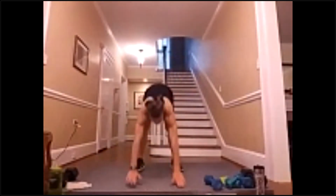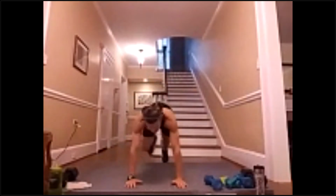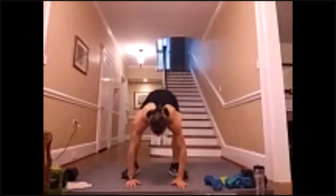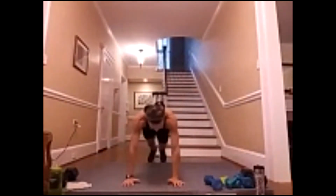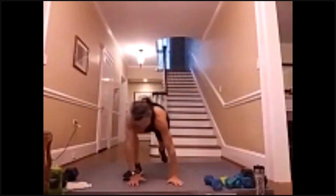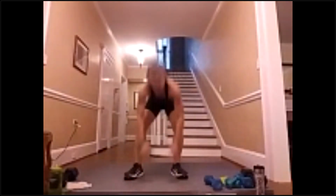Okay, we're gonna do a low impact burpee. So we're going down to our hands and knees, step it back, step it up, and one more. You step it back up, and reach for the ceiling. Give me one more. Step it back, step it up, reach for the ceiling. One more. Squat it out.